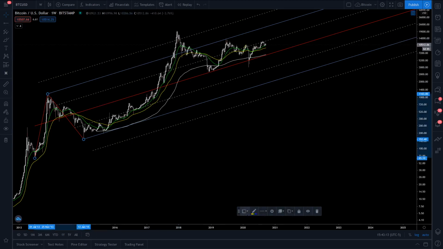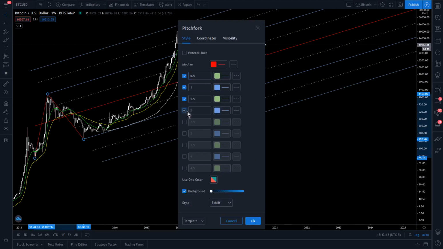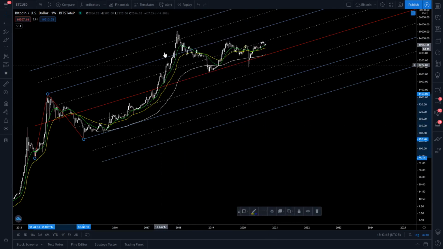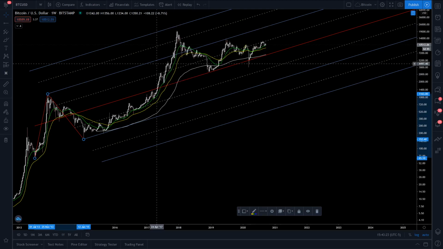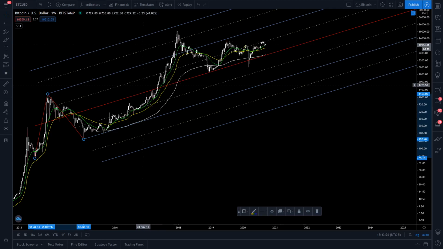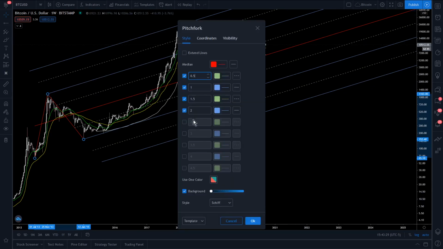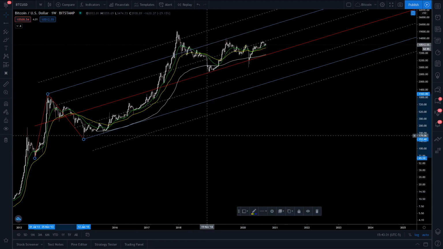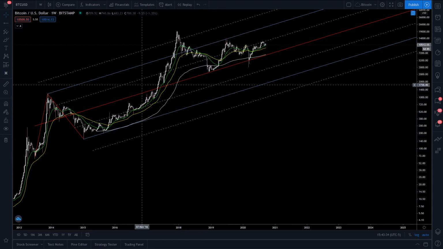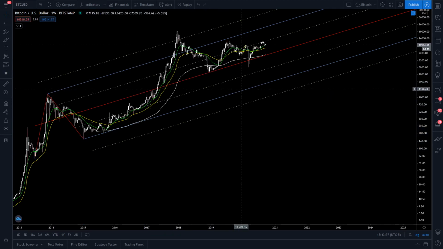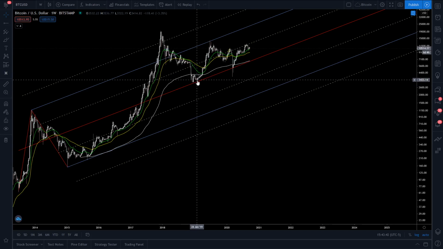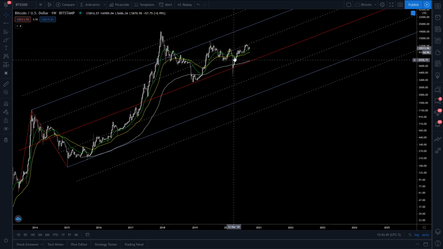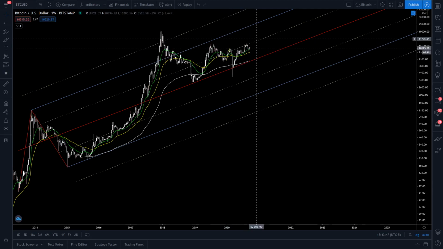Let's see if we get a, so there we go. You can see that it didn't quite touch that, which would be the 2x parallel. So you have one deviation, two deviation, and then the dotted lines are going to be your 50s. I'm going to go ahead and take that off there just to make it a little cleaner. So now what you can see is that it's held here, right? And then it held again, and then it held here. And then we're testing it as resistance now, this 50% deviation from the median.